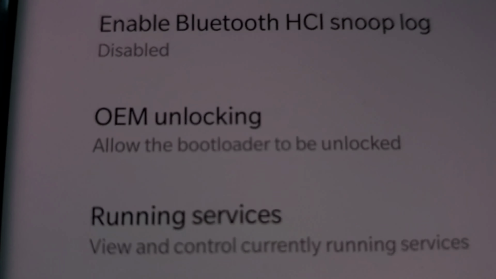Alright, so once you have your phone set up, we're going to go into the browser, and we're going to go to this website here. Download minimal ADB and fastboot tool. Scroll all the way down at the bottom here, and you're going to find the latest. Download that zip file. Scroll down, and you can tap on Start Now. Close the ad, and save as. We're going to save it to desktop. And save. I already have it downloaded.